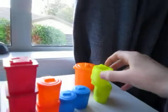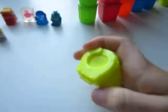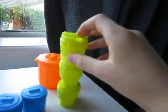So as I was saying, this is part 2. As I showed you in the last video, there is that much left and there is still some stuff over there, but I've moved them a little bit away since in the last video you could kind of see them. Alright, let's get on with the next one. Oh, this one. Also, I will not be looking in the box anymore, so it would actually be quite fair. Let's just put that over there. So, let's carry on with the video.